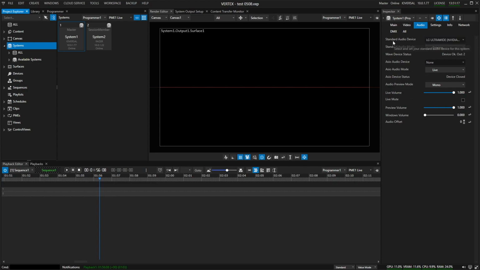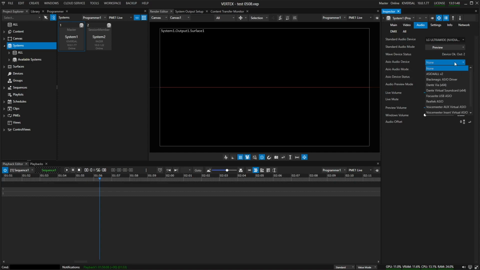The standard audio device is really just used mostly in preview. This is what you can see here. The standard audio mode is used for preview. You could also go ahead and change this to live, but keep in mind you will not have proper synchronization if you use a standard audio device and play back, for example, long audio files. Things will not be in sync. When it comes to sync playback, it makes a lot of sense to use an ASIO-enabled device.